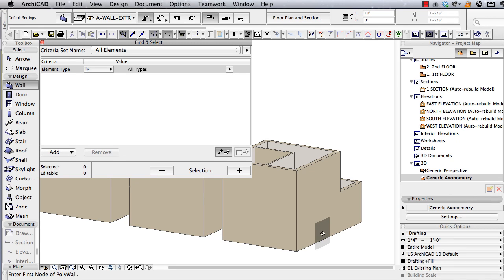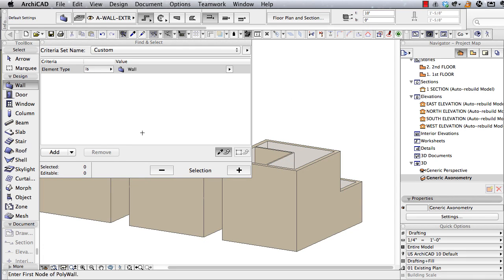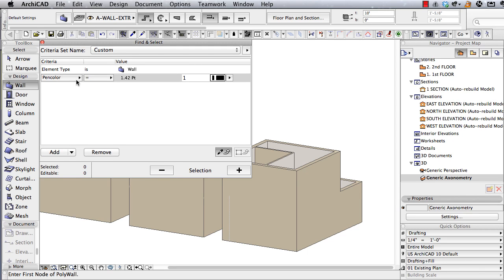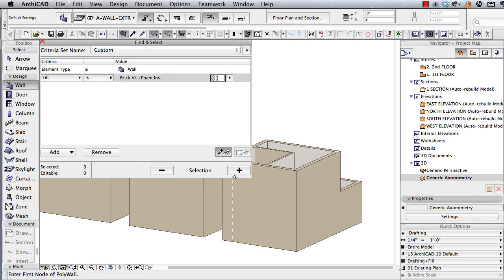And I'll use the eyedropper to pick up this wall because this is typical of what we want it to affect. Now it says, all right, we'll be able to select all walls. If I hit the plus sign, it'll select all of them. That's way too general. But having picked up the information from here, if I click on Add, I can then say, well, it really should be only the ones with a particular fill type, that complex fill that I made for the wall. Hit the plus sign.